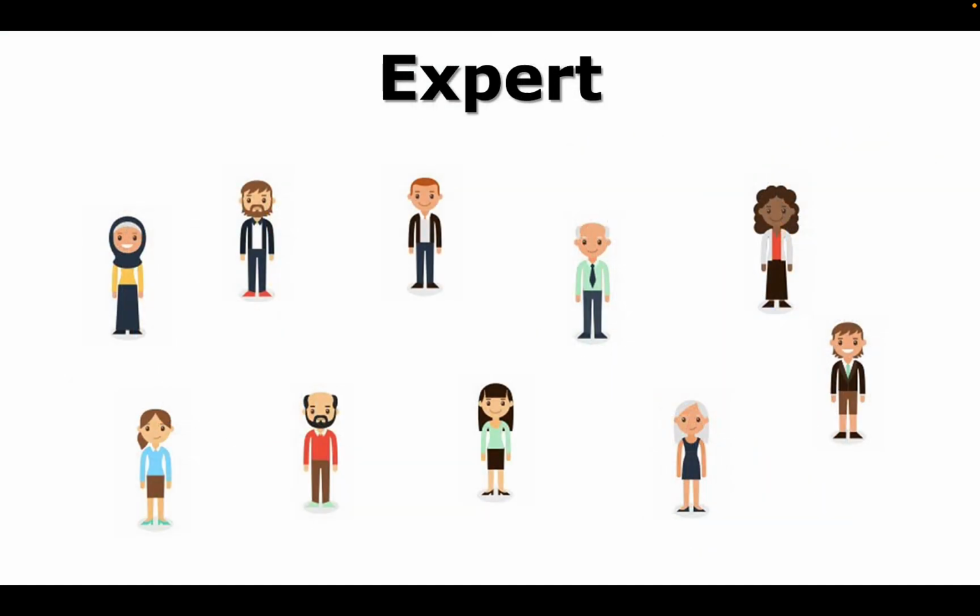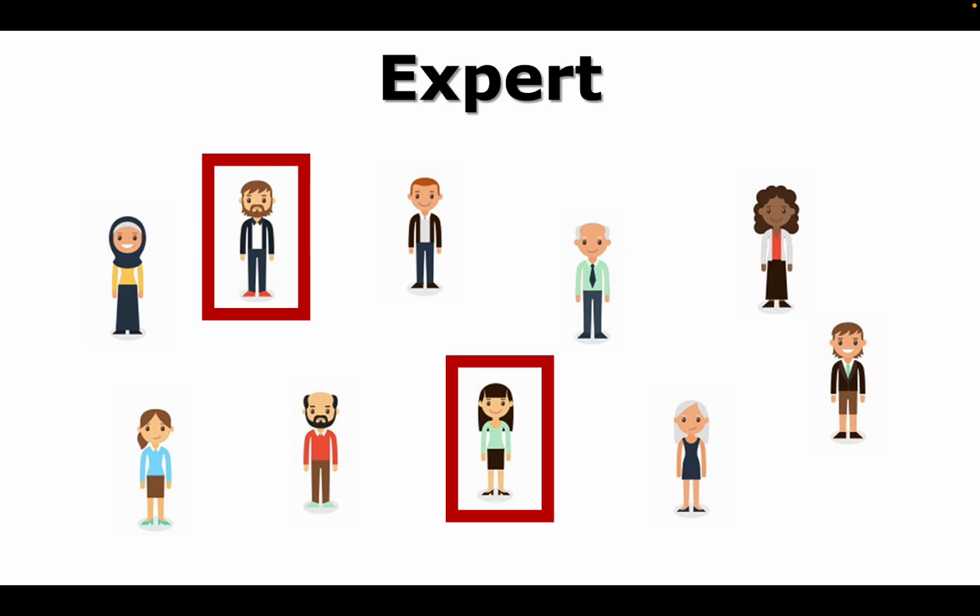Then there's expert sampling. This is a technique where respondents are chosen in a non-random manner based on their expertise on the phenomena being studied. For instance, in order to understand the impact of distance learning on college teachers, the researchers might only select those faculty members who have a lot of experience teaching those classes.